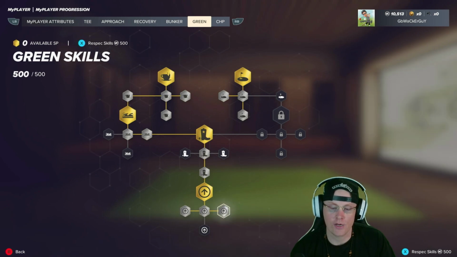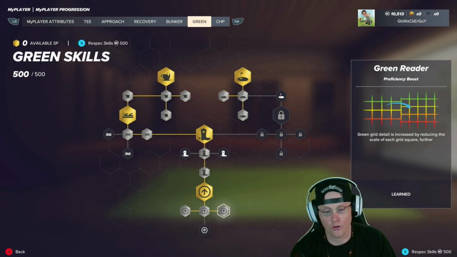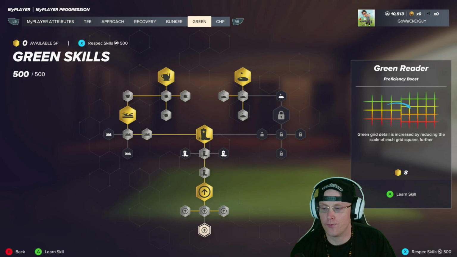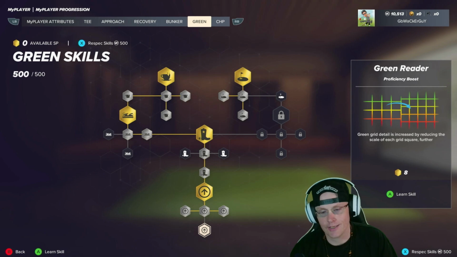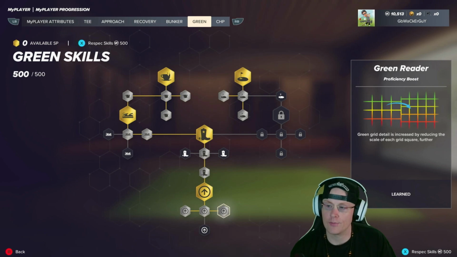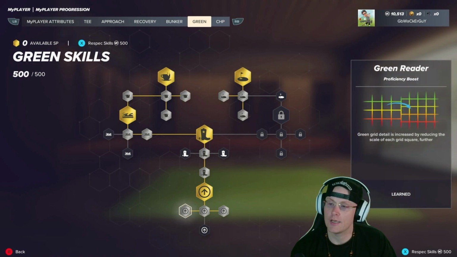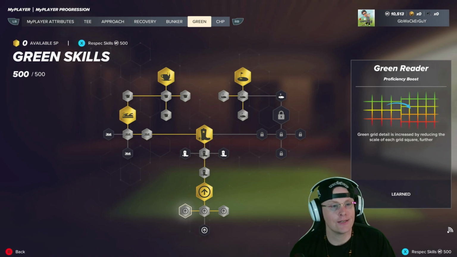So I've spent points on 3 because it's gotten it to a size that I like, that's visually appealing to my eyes. I had tried it with 4, and it's just a little too small for my liking. So I chose to save that last point and just go with the 3. Again, it's all personal preference. Some guys might just go with 1 or 2 because it's closer to the 2K23 green grids, but I like using 3 because I think it gives me a good visual and it gives me more information. So yeah, that is the green skill tree.